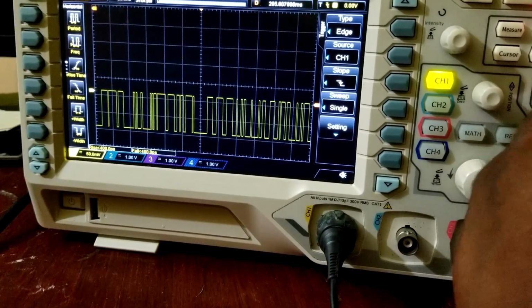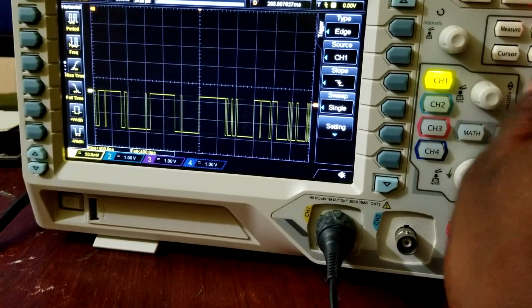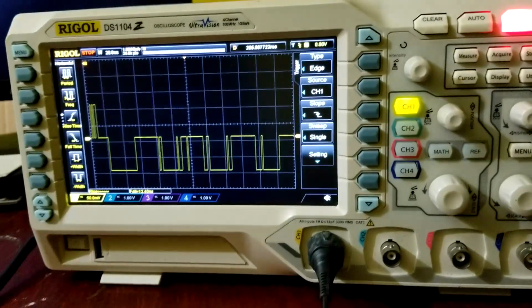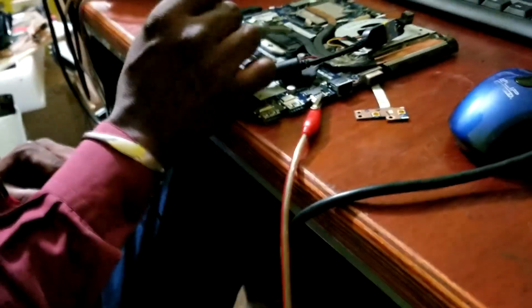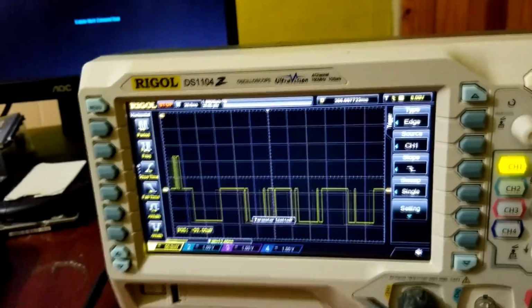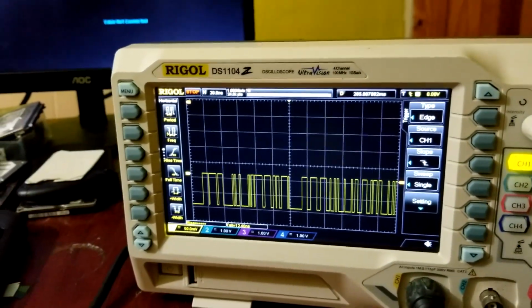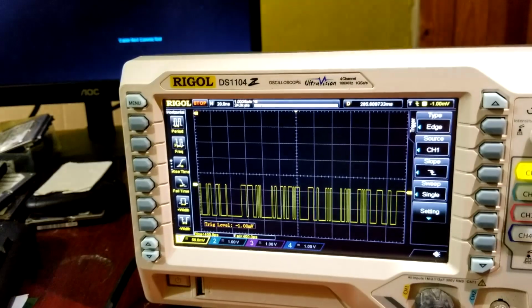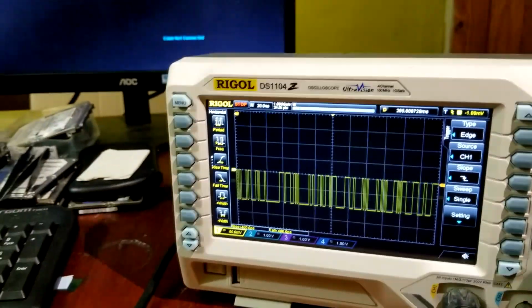So the BIOS has been read, and the CPU is okay. So that confirms that the DMI bus is okay, right? The DMI bus between the CPU and the PCH is okay. So the next thing now, we want to know that the BIOS is being read perfectly, as you can see, right? And we can save this for reference, right?